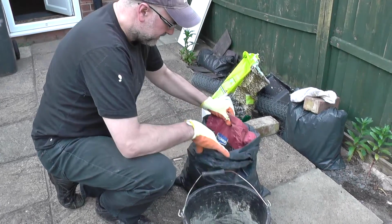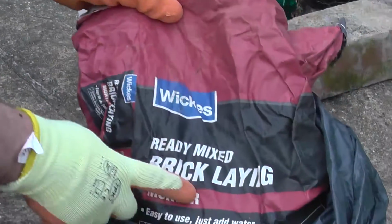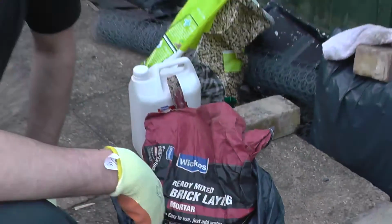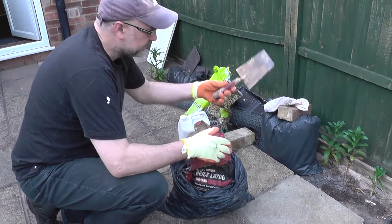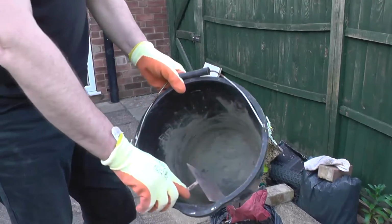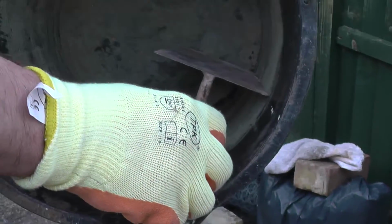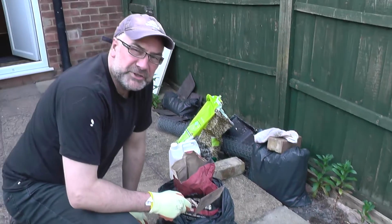Right, okay, so this is the stuff I'm going to use, look. Ready mixed bricklaying mortar. Basically all you need to do is just add some water to it. So that's called a bucket trial. The reason being, if you stick it in the bottom of a bucket and scoop around, it comes out perfectly, you can see like that. Yeah? That's why it's called a bucket trial. Not just a pretty face, you know.